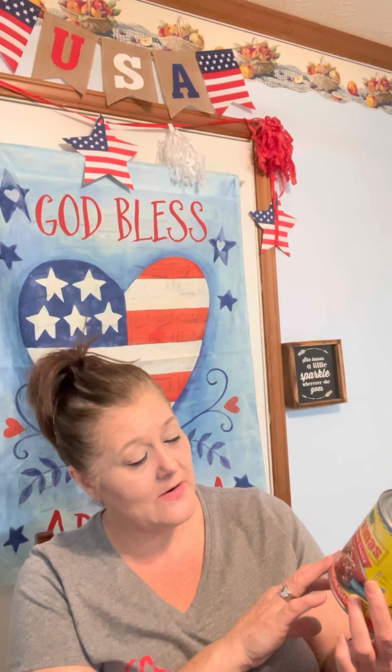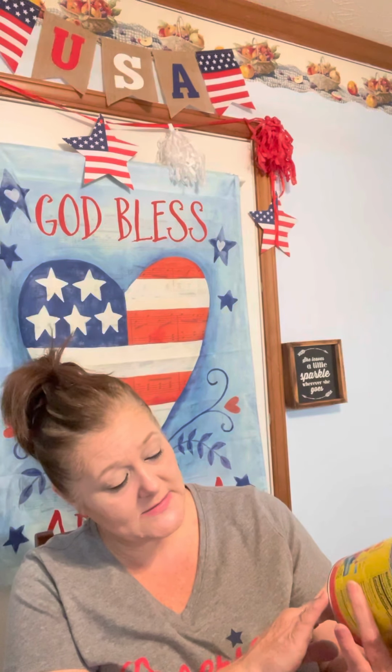You can store it. I do look at all the dates. This one actually goes to July 9th of 2022. So yeah, always check your dates, but you know, 90% of the time, the stuff is way out at least 6 months on. If it's not, you don't probably need to buy it unless you're going to eat it right then and there. But yeah, this $1, I snap them up, and it got to the point where I was buying like two of these at a time because they can be pricey at other places for smaller cans. But this one right here is 28 ounces, and I use them a lot.